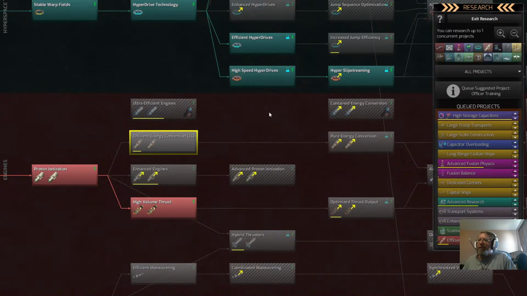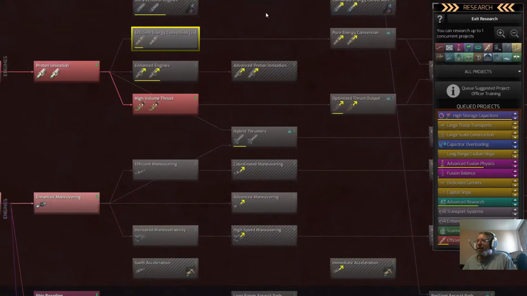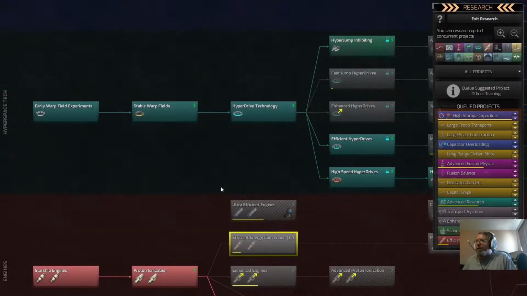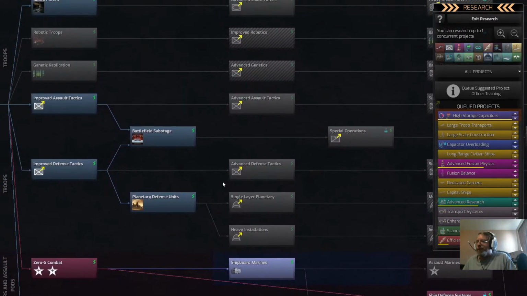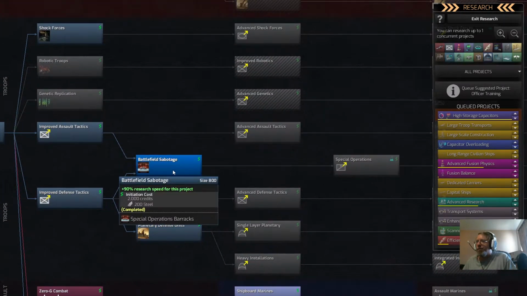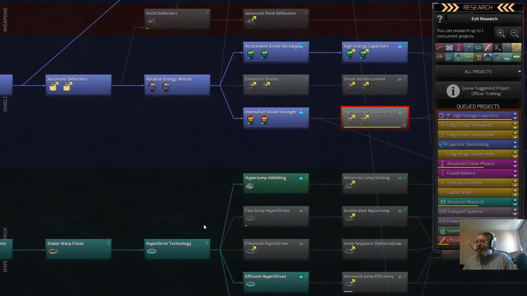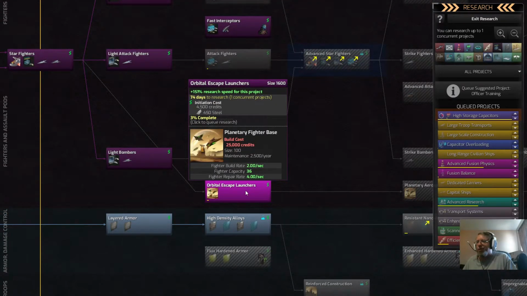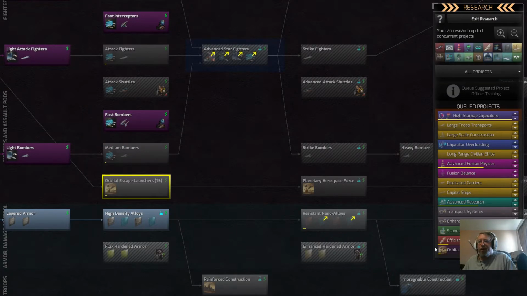There is a lot I forgot to... I'm just saying, it's this thing of you get so far down the tech tree, you then got to go back and grab many things. Where is... Ah, here it is. I am looking for defenses. Defense units. Battlefield sabotage. Not real guns. I think it's in fighter. Here it is. Orbital escape launchers. Yeah, free fighters. I think we want these on every planet, so I'm going to queue these up as well.